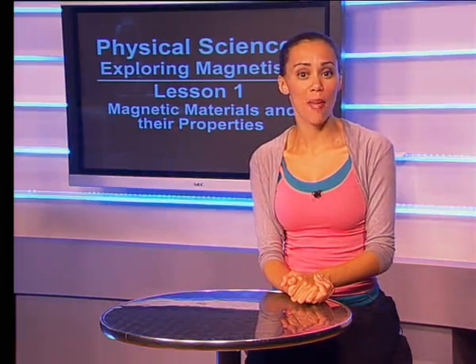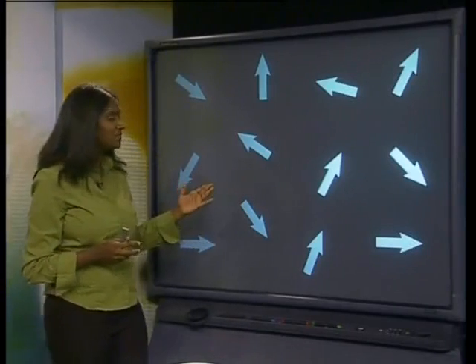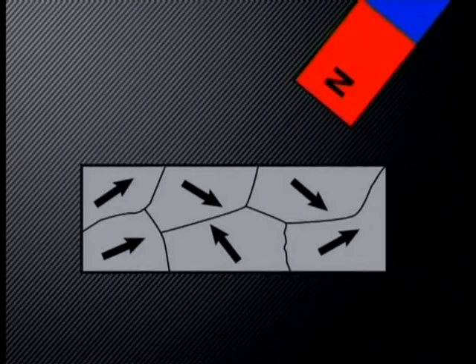Let's investigate further how the model of magnetic domains explains why some materials are magnetic and others are not. A magnet has two opposite ends — we call something with two opposite ends a dipole. In the elements on the periodic table, the magnetic domains are arranged in a random manner throughout a sample of the element. These randomly arranged domains cancel each other out — there is no region that is distinctly like a north pole or a south pole. When a permanent magnet is brought close to a non-magnetic material like a piece of copper, the magnetic domains are not influenced by the magnet and remain in their random arrangement.